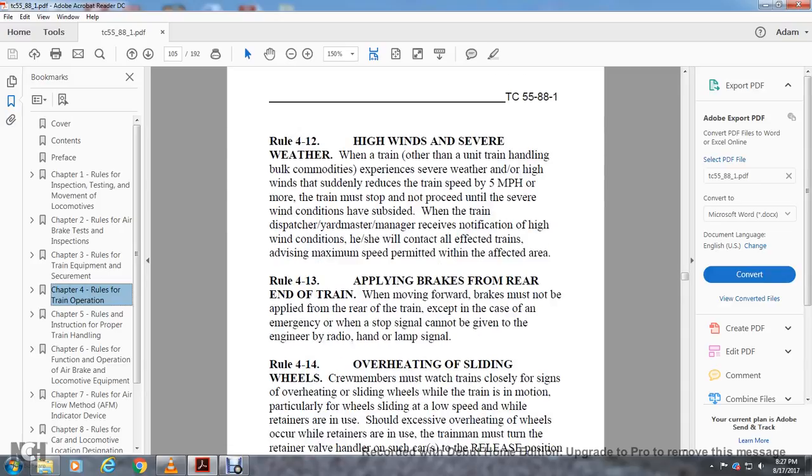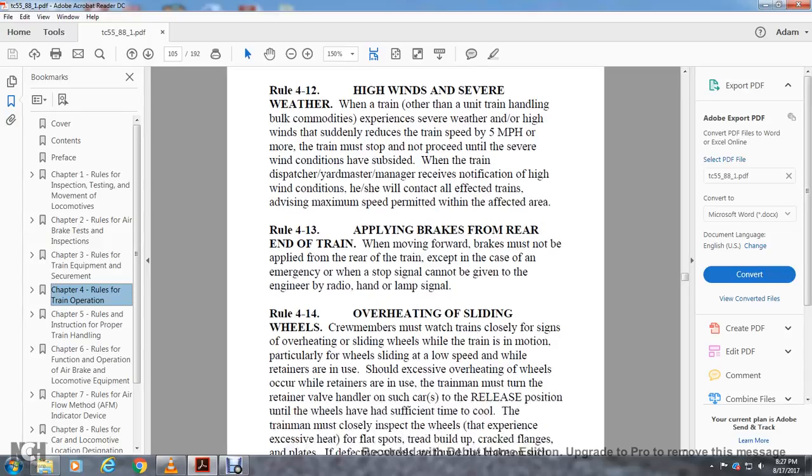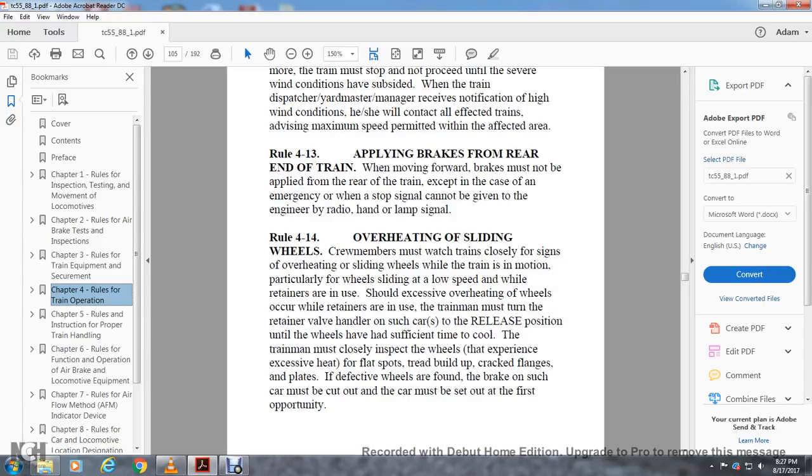Rule 4.13, applying brakes from the rear end of the train. Moving forward, brakes must not be applied from the rear of the train, except in case of emergency. The stop signal cannot be given to the engineer by radio or by hand or lamp signal.